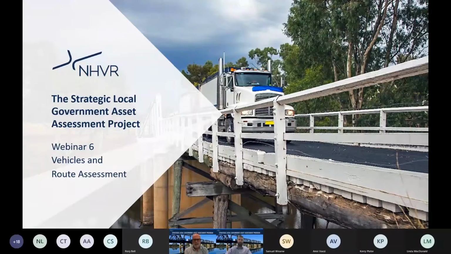Today we're looking at vehicles and route assessment in the series, which, if you've attended the previous few webinars, is a bit of a slight change of direction here. We've talked a little bit in the previous webinars about the introduction to bridge assessment and some of the concepts in there, which Neil Lake took us through. Now what we're trying to do is make that link between those bridge assessments and what happens in the actual access assessment space, including looking at routes.